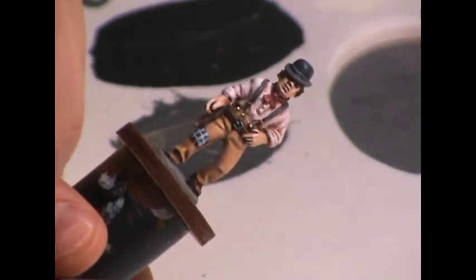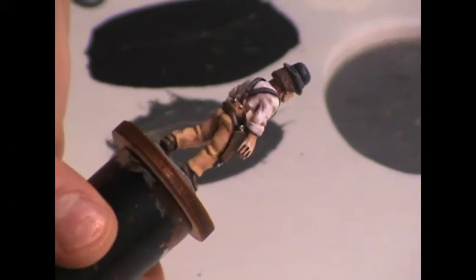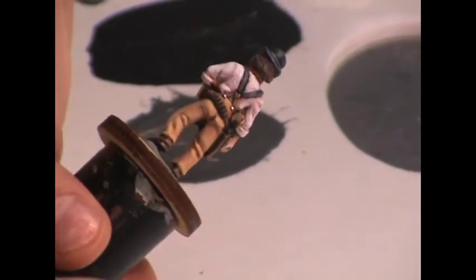And so that about takes care of our cowboy. I did take some white really quickly over the buttons on his shirt and on his suspenders just to make them pop out a bit.